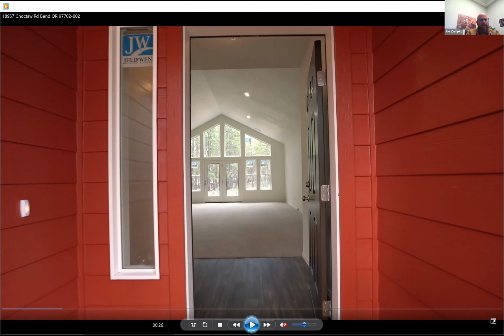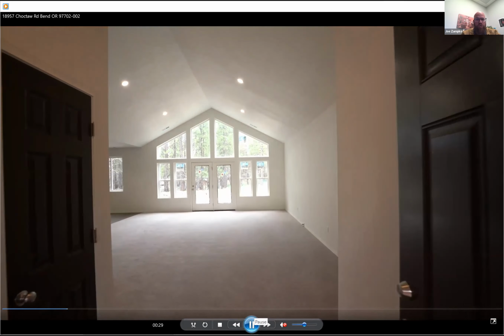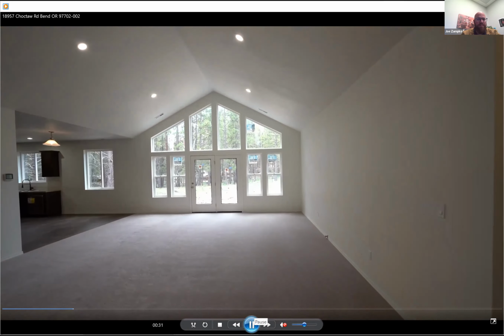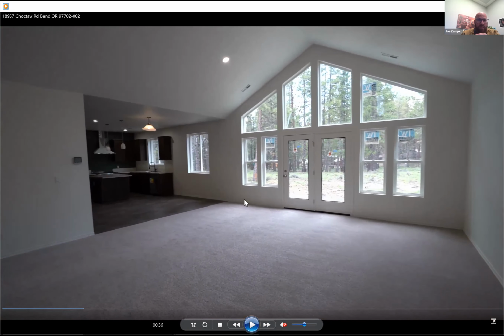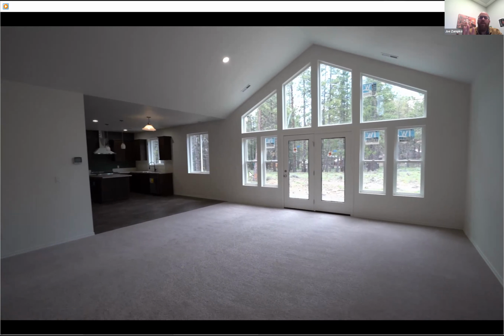So what you'll see here is this is our standard vinyl. When you walk in the front door, standard carpet, which honestly looks fantastic. You look at it and just the quality and the craftsmanship is amazing. So inside, standard is going to be, our windows are going to be drywall wrapped. And to be honest with you, Katie, I love it. It doesn't even need trim around it. Granted, I like trim on a lot of windows, but with how this is set up, I think the trim might be too much. It would take away from the view, from the windows and the setup of that.